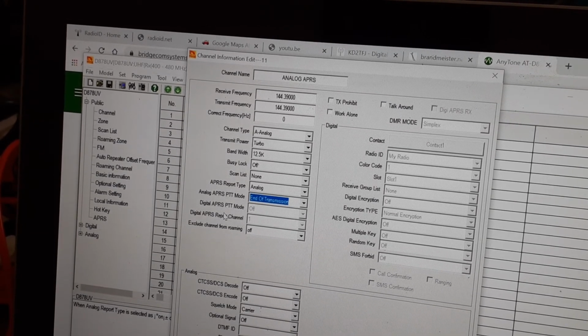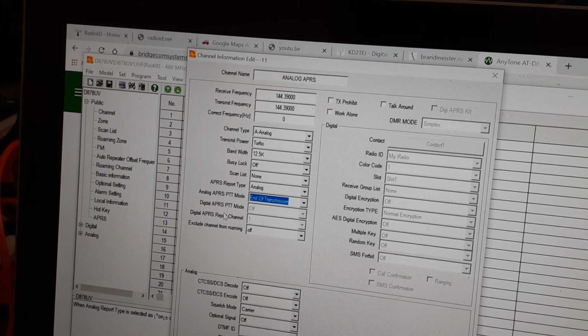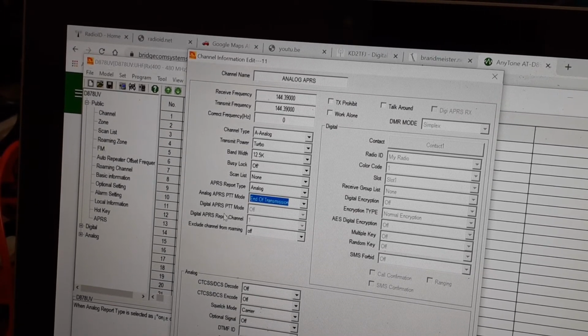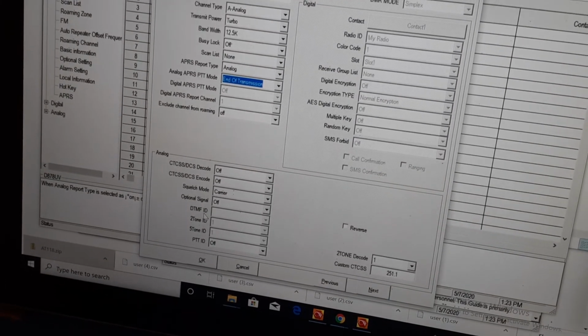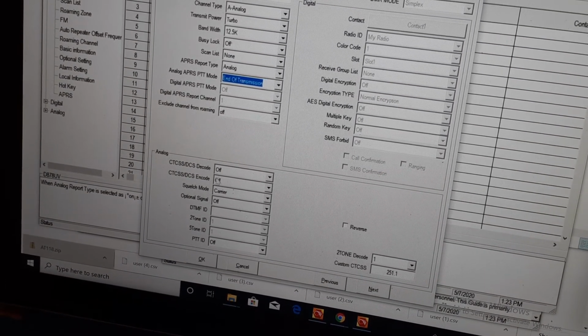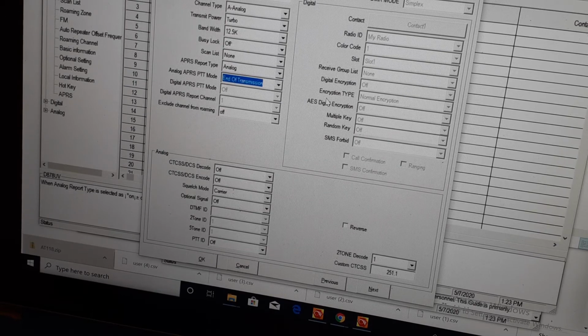I don't know if it ever works on the time you push the button. I heard a lot of people say that it doesn't work correctly when you have it so that when you push it, it automatically sends it out. Mine is once I release, it sends it out. It works fine. So I will put it like that just for the hell of it, right? And I'm not going to do anything else from there down. I don't need anything down here at all. Some people actually put on a decode, but I don't think you need it. Some people just don't like hearing everything else on the band coming over.